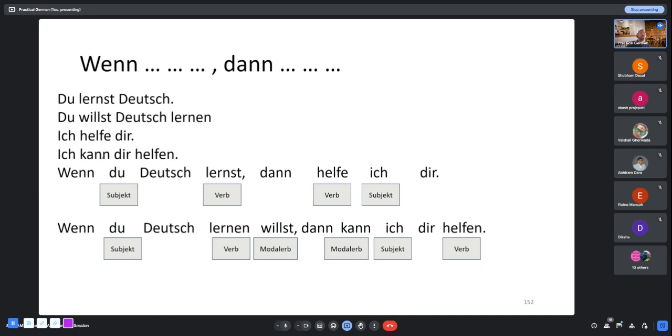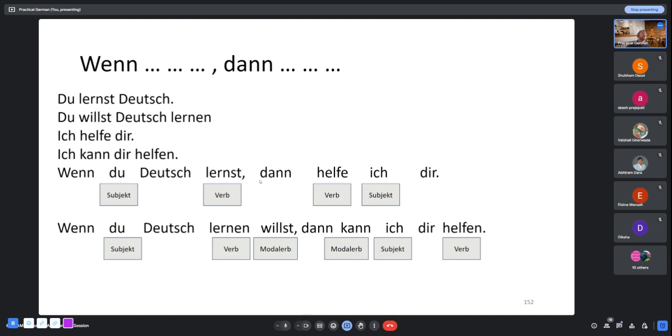But I mean, it's not so difficult to know the meaning of wenn and dann. The trick is to remember the correct grammar. So as I told you here, du lernst Deutsch, yeah. But the moment you want to put a condition, right? You don't want to say du lernst Deutsch. You want to say if you learn German or when you learn German. The sentence structure changes. Check. So instead of wenn du lernst Deutsch, you have to say wenn du Deutsch lernst. Meaning, when you use wenn, the conjugated verb is at the last position. When I say last, just before the comma.